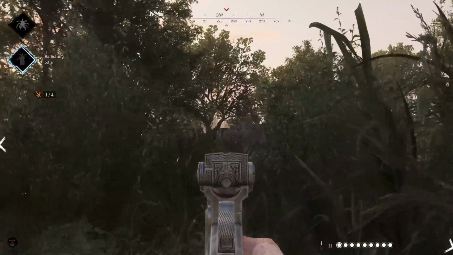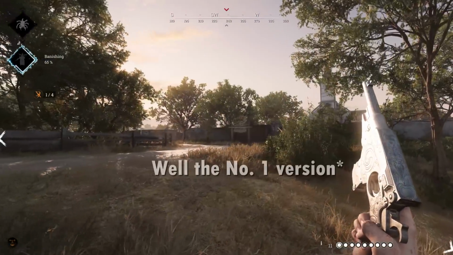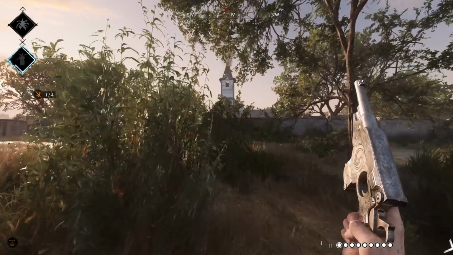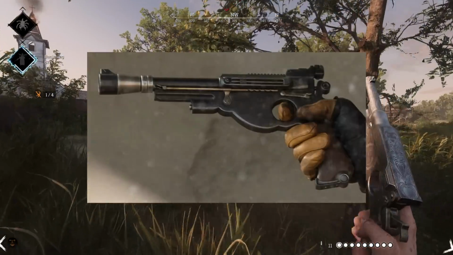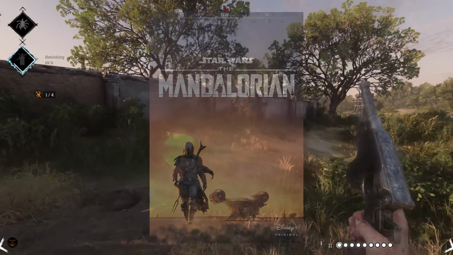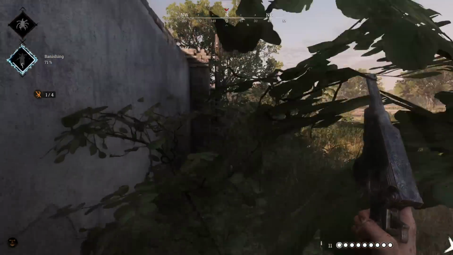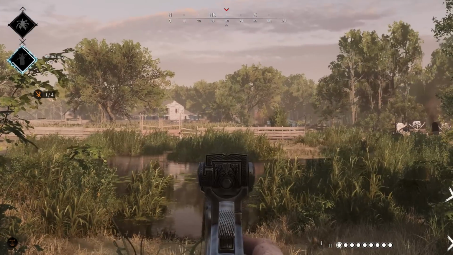The Bornheim number 3 is based on the Bergman semi-auto pistol in real life, and that gun inspired the Mandalorian's blaster from hit Disney TV series The Mandalorian, which I have definitely seen because I'm a very relatable content creator, and you can subscribe now so I can end this bit.